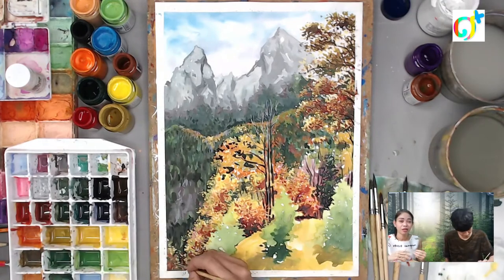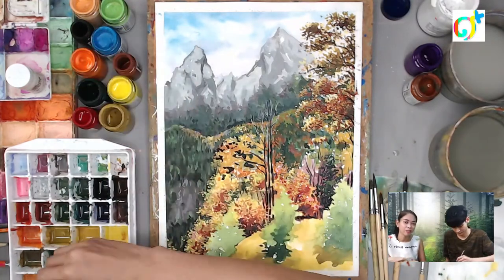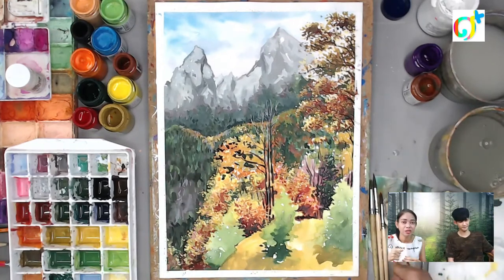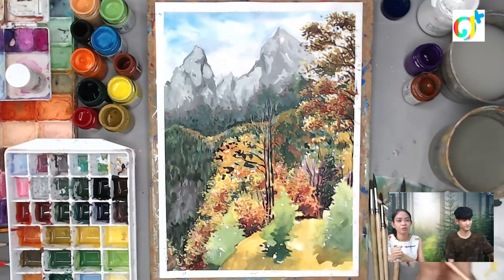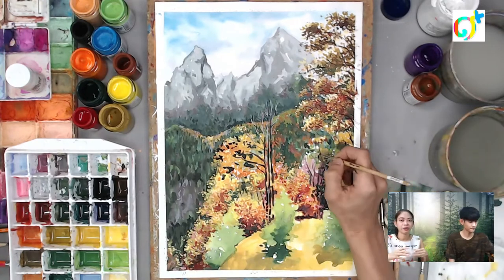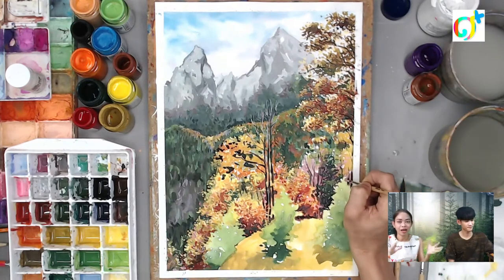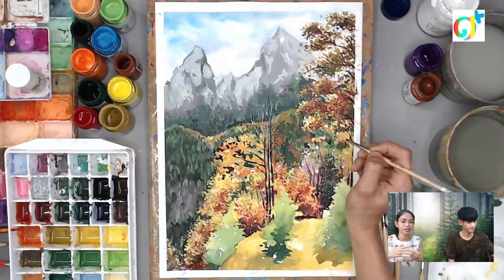In landscape demonstration, someone said it looks like autumn, and I agree with him, because autumn is really very easy to paint and a good idea to improve your art skill, because we use a variety of colors: blue in the sky, gray for the mountain, green and blue for mountain number two, and a variety of colors in autumn on the mountain.